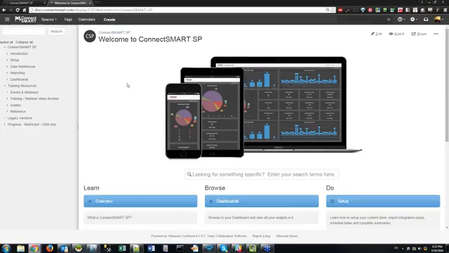You can create your own dashboards, you can create custom widgets. Today's more to illustrate the value of ConnectSMART and show you things that you can do with it so that you know where to get started and what to go look for. We've already documented how to accomplish a lot of these things, but this is more to introduce to you some concepts that maybe you're not aware of within ConnectSMART. So that's a brief intro about why I'm here.